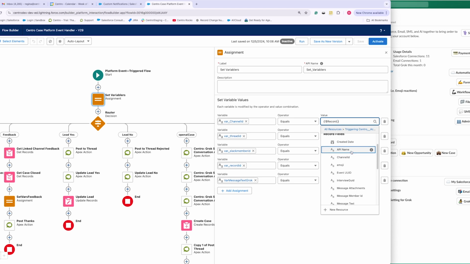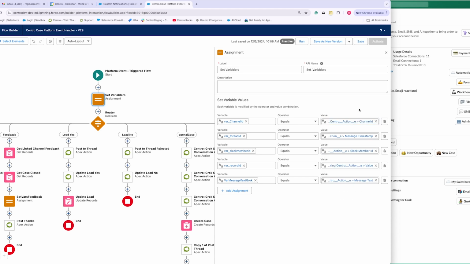So the API name, channel name, the emoji, message, text, email, all those types of things. And we're only going to use a little bit of them. So here I have the channel name, I have the thread ID, I have the Slack member ID, and one of the most important are the following two: the record ID, which is the value, and the message text, which is also message text.